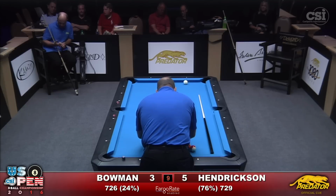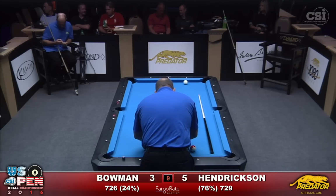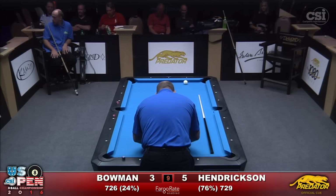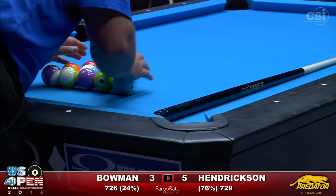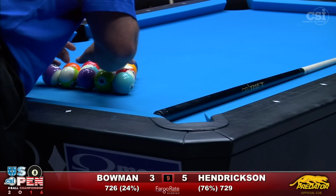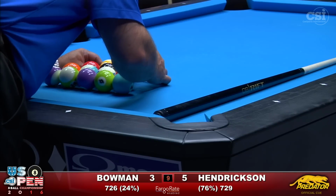Big advantage. You can use a solid to combine a stripe or vice versa, but you can't use the 8-ball to do the same at the beginning of the rack when it's open. If you scratch on the 8-ball, you don't lose the game unless the 8-ball leaves the table, the playing surface. What would happen if you fire it up in the air and the 8-ball ends up on top of the rail? That's off the table. That's off the playing surface, yeah. Correct.